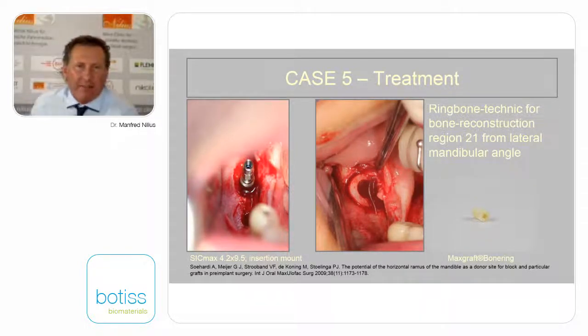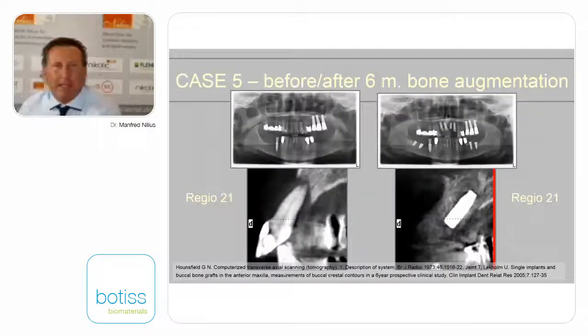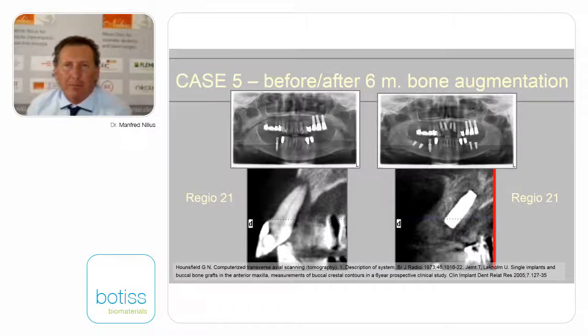This is a little bit hard bone. This is a D1 bone. I recommend the soft bone of the hip, but we do not know till now how the resorption rate is. Here you can see the implant. Sometimes you can fit it. Here's the second one. And finally, we have made implantation of the left lateral incisor and the lower parts.